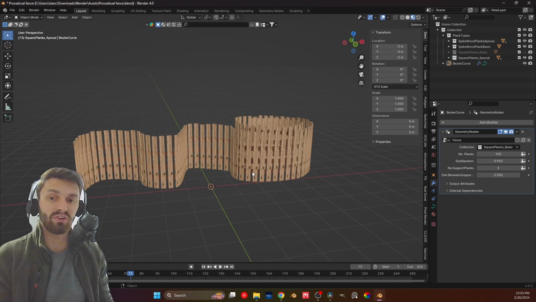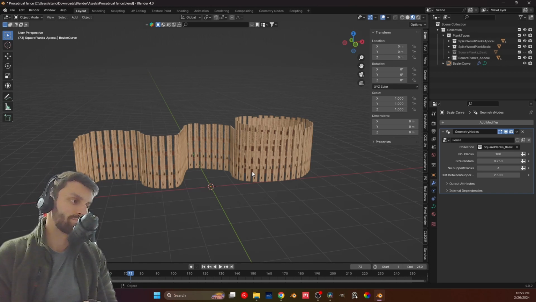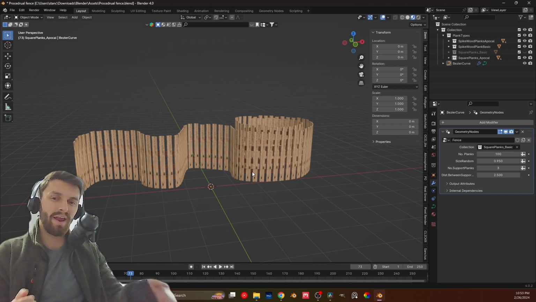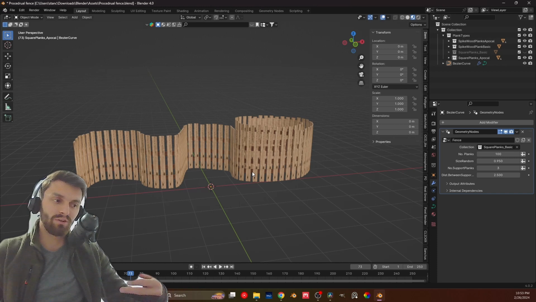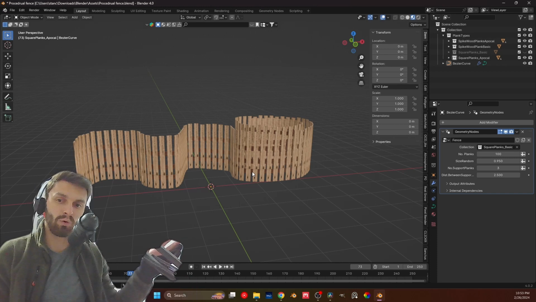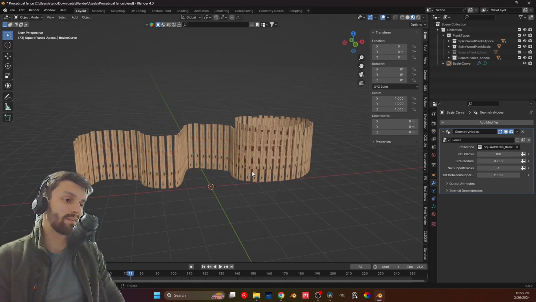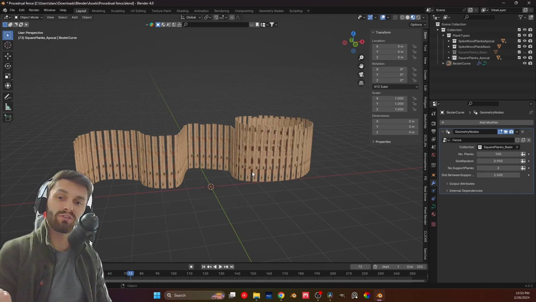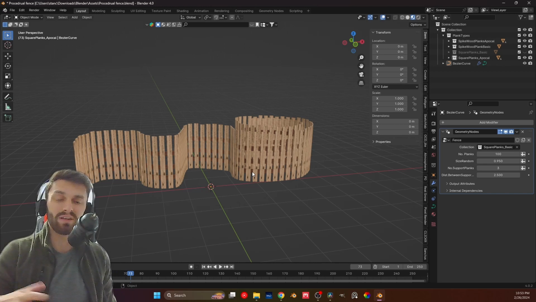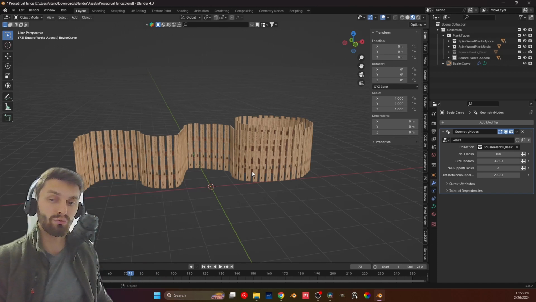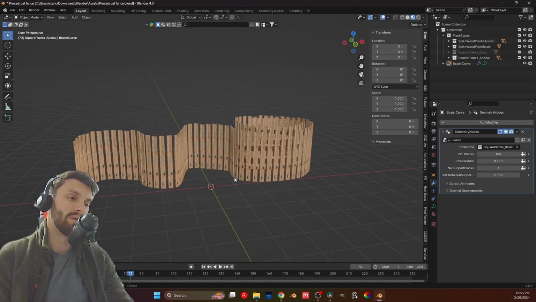I do think this is a very useful tool because it will get rid of a lot of work, especially if you're into game design or, I don't know, animation or whatever. You don't have to do all this work anymore. You can just get this, put it all there, and get rid of a headache. And don't worry about the textures and stuff. All of them are baked already. So whether you're going gaming or animation, these textures will work for sure. There's no problem about that.